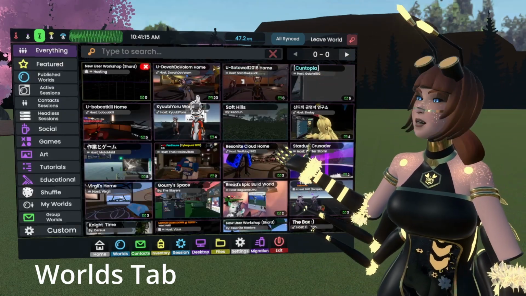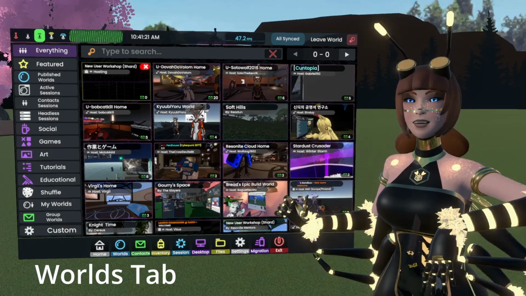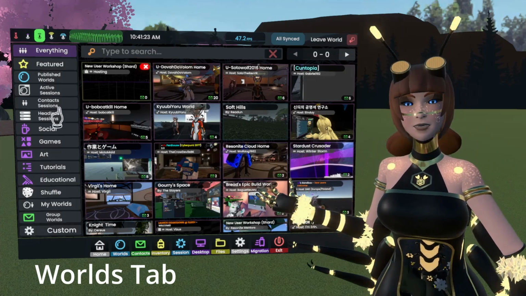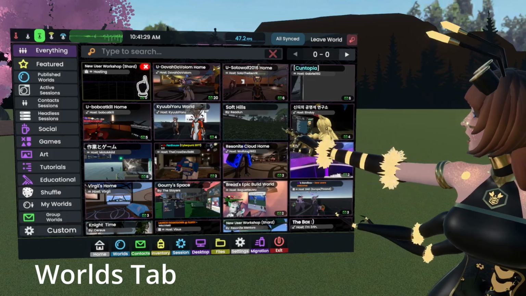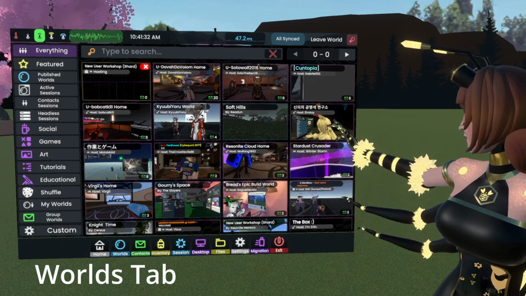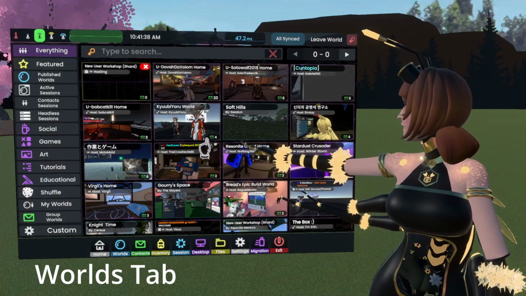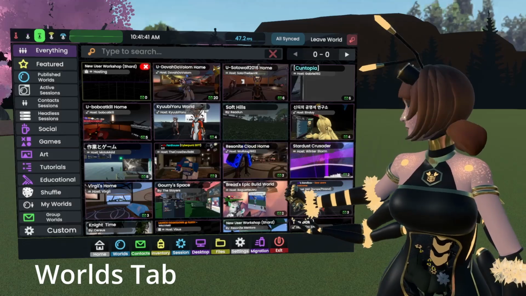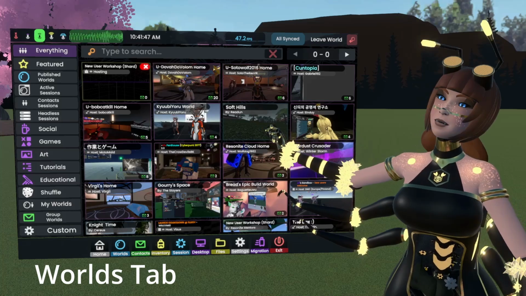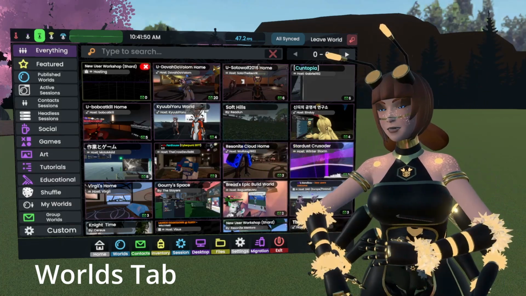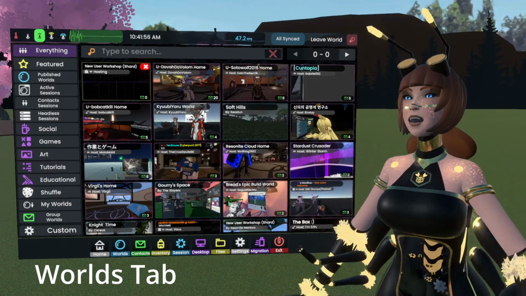This is going to be your Worlds tab. Now, this looks like a lot at first. The UI is being developed still, but for the time being, I will show you how to navigate it. So at first, it will just show you everything that there is here. It'll show you all sorts of sessions, how many people are in it. You can see the little green icon right there. Like this one says 4, this one says 6. I believe there's a 20 right here. 20 people is generally a lot of people for a Resonite session. There have been performance updates, and there will continue to be performance updates, so look forward to that.